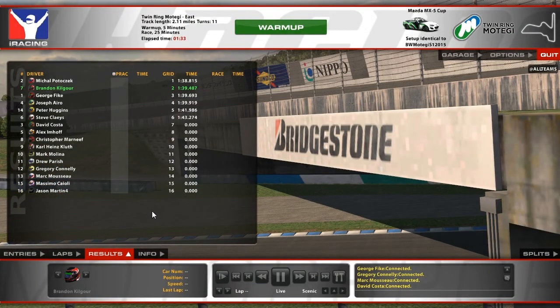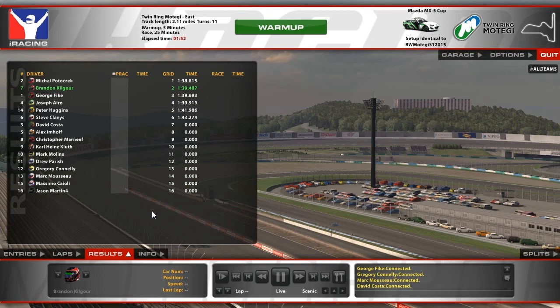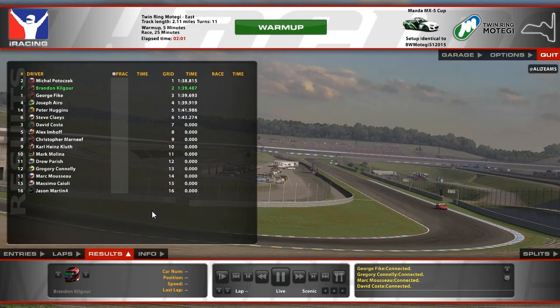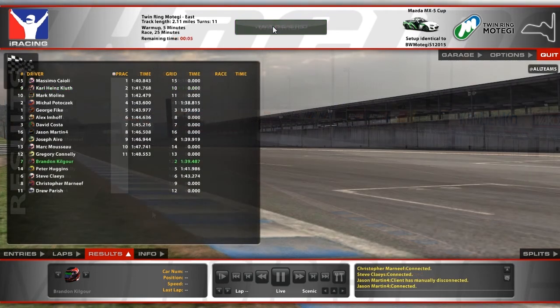Alrighty, well this is going to be interesting. We have a 1-split race, which is a good thing, in that we'll have a bigger spread of competition. It's a bad thing that we have 7th place through 16th place that have not qualified. I can see we're starting in 2nd place with a time that is 0.6 of a second slower than first place, and then pretty substantially faster than the rest of the qualifiers. It's the great unknown there from 7th to 16th. There might be some guys in there that are super fast pushing their way through. Hopefully they're people that have not practiced at all and will be slower than us. We'll just have to see.